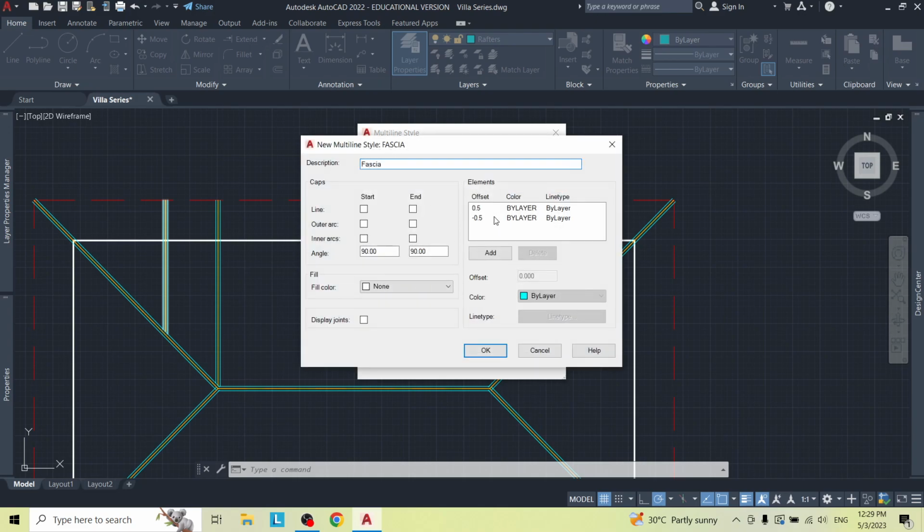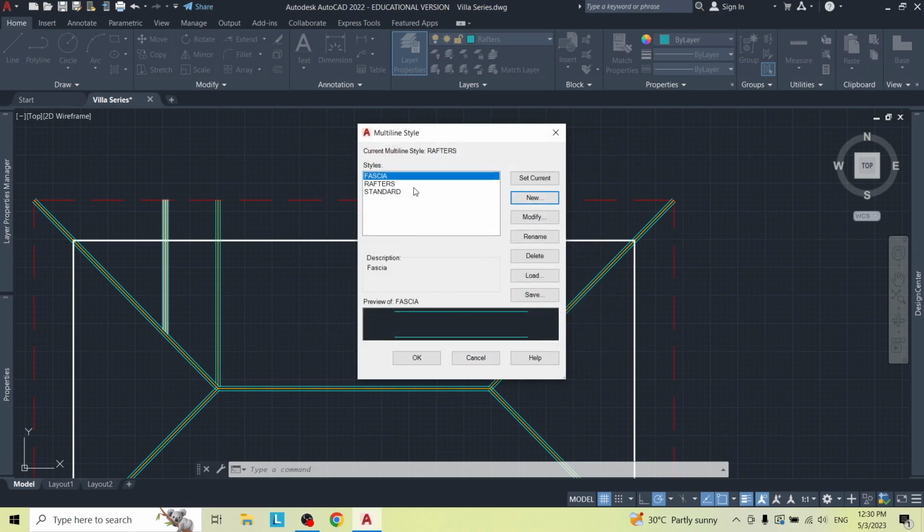This one, the fascia board, is only going to be 50 millimeters, so it's 25 on one side. Make sure it's negative 25 on the other side. Okay. We don't need a middle line for the fascia board. Just going to delete that. And then this is the one I'm going to set current.